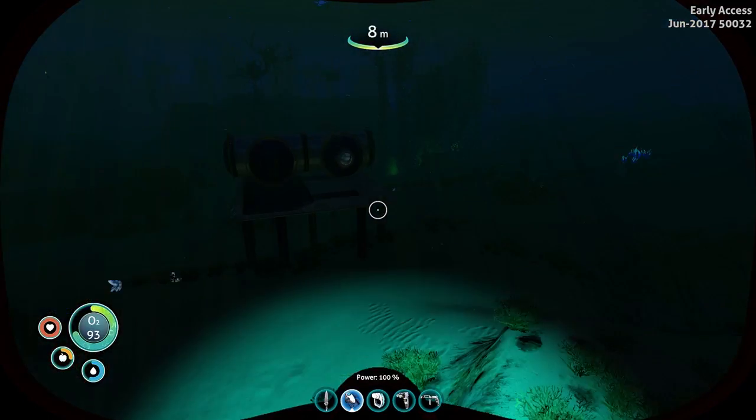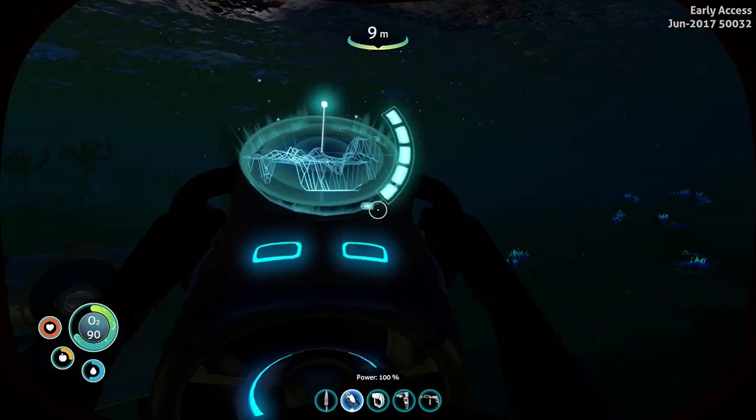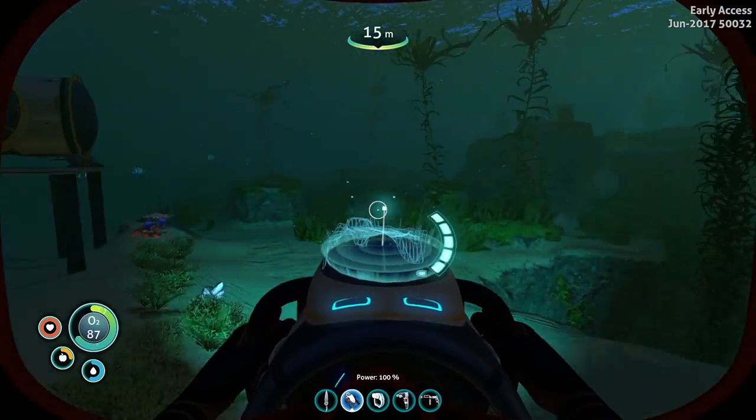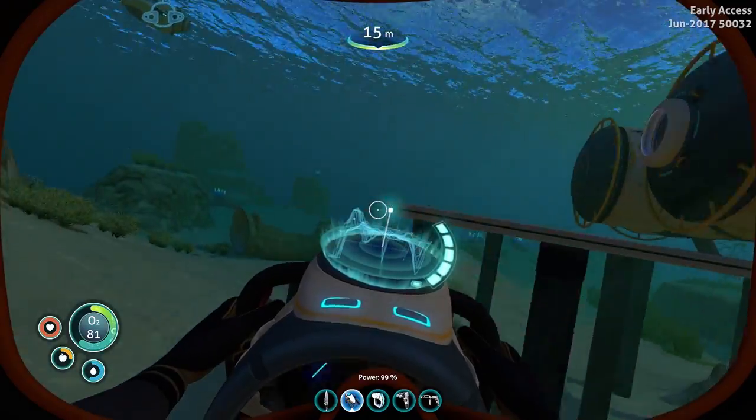So we have the Sea Glide. How do we use it? Wait. Okay. So we just move a lot faster with the Sea Glide, which is pretty cool. Oh, and we can turn the light on and off. That's really cool. Alrighty.